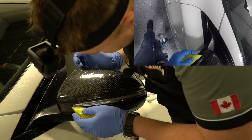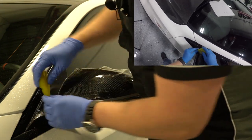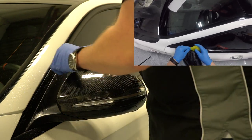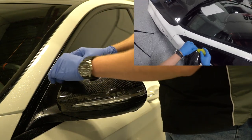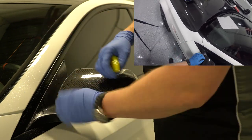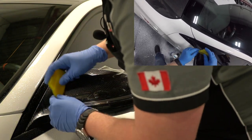It'll give it about an eighth of an inch to a sixteenth of an inch gap all around the edges, so it's not going to have full 100% coverage — it gives about 99% coverage, which is good enough so the majority of the mirror is protected. If you want 100% perfect coverage, you'll have to hand cut it. I'd recommend taking off the actual carbon piece, putting it on the bench, and hand cutting that way so you can wrap all the way inside all the edges. This video is showing you how to install a template.